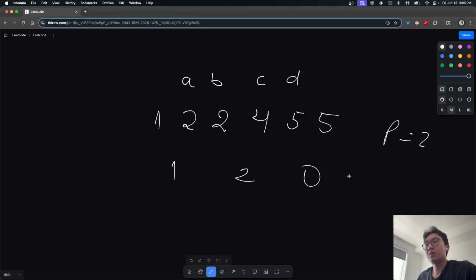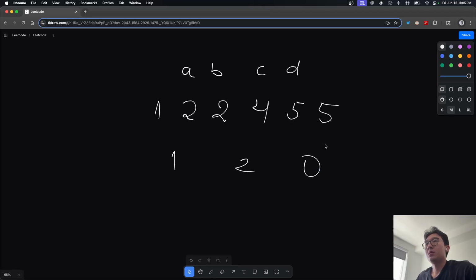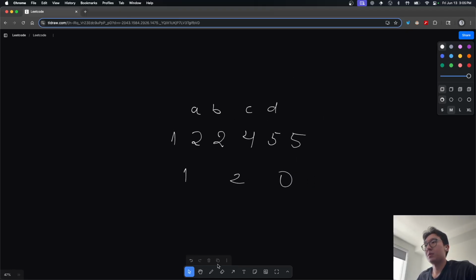Let's actually do those elements here. Okay, so let's put 1, 1, like 7 maybe. And then let's do p is equal to 3.